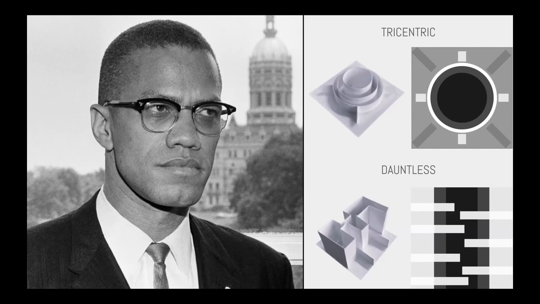As you can see in the parti, I used radial organization and hierarchy to represent his personality as a dominant figure who was able to radiate his ideas to others. Dauntless is a qualitative word, and I used datum and linear organization to represent his strong motives to move forward.